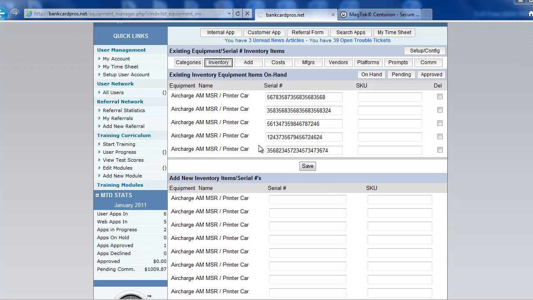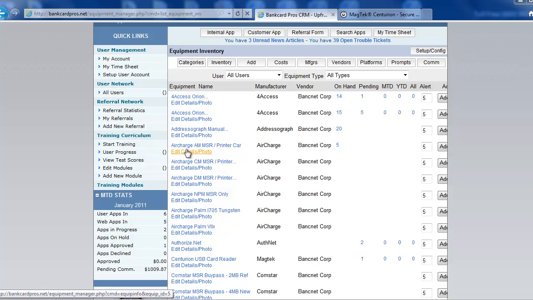And when you go back to the inventory, you go to the item, and you'll see that you have 5 on hand for inventory. Now, if any of these items have been applied to an online app that's still pending, it'll actually take it, subtract it from this statistic, and put in this column for pending, and it'll show that there's 5 accounts or whatever accounts are pending. And if the account is actually approved and changed to payroll approved and payroll paid, then the stat will actually go to the month to date column and show how many was actually approved for that month. And then it also has a year-to-date column and also an all.